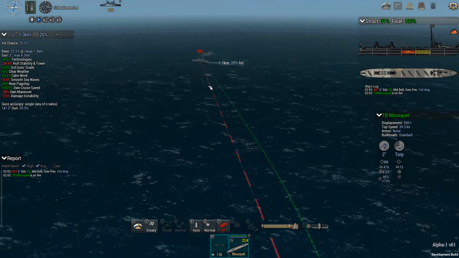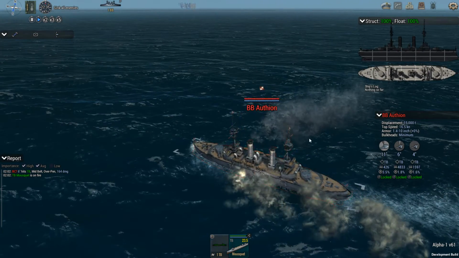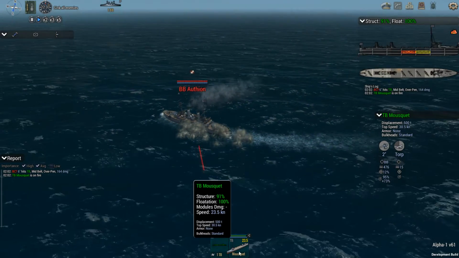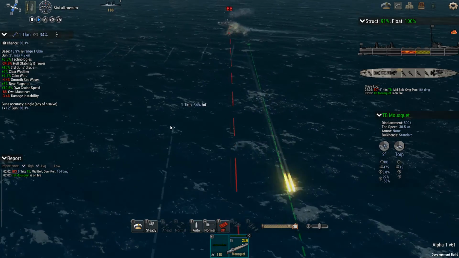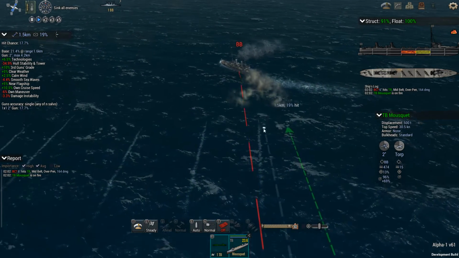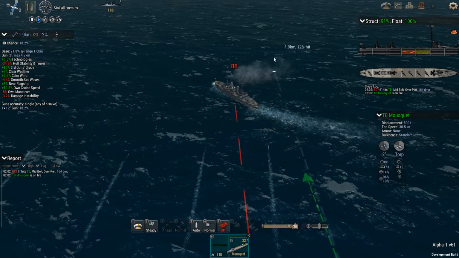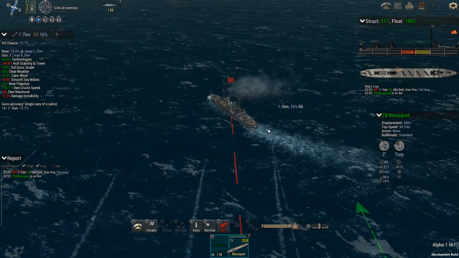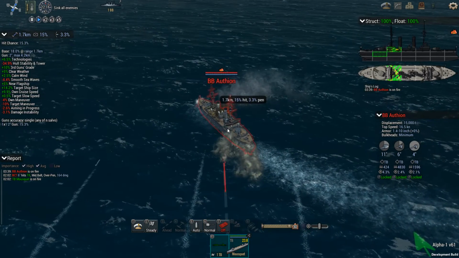At the same time, he only has, what, 1 gun? Yeah, he only has 1 turret, the stern turret, which can actually do damage against me. And, of course, the secondaries. Now, it looks like the torpedo there is going to miss, but this one probably will not miss. So let's chase this guy down. Torpedoes are almost ready again. This is going to really hurt him.